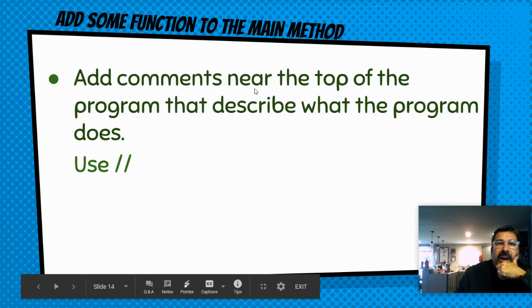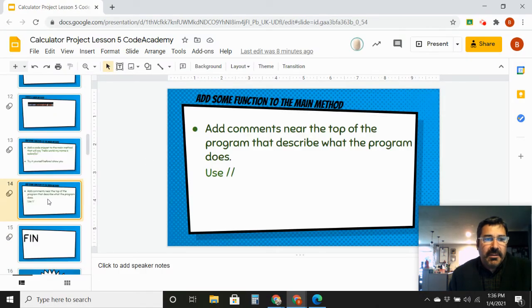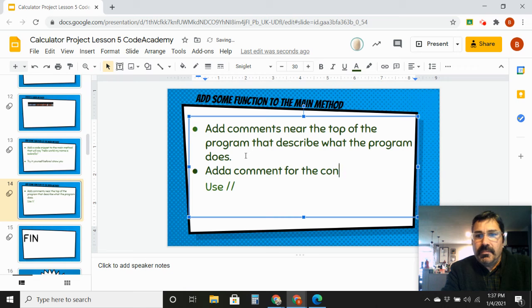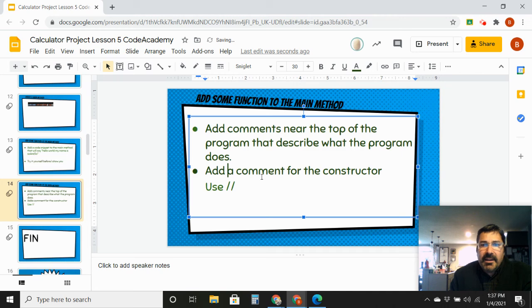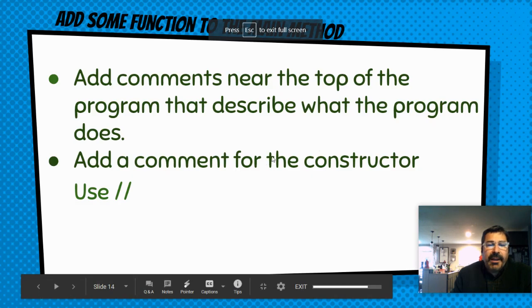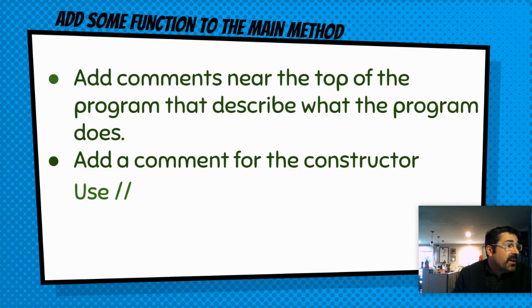Okay, so we want to add comments near the top of the program that describe what the program does, and I'm going to add to this. So we're going to add a comment for the constructor. Okay, so make sure you do that. Try it the best you can before you copy me. Don't copy me.